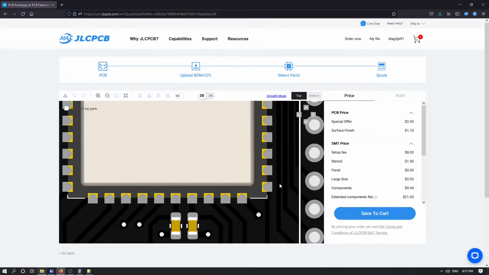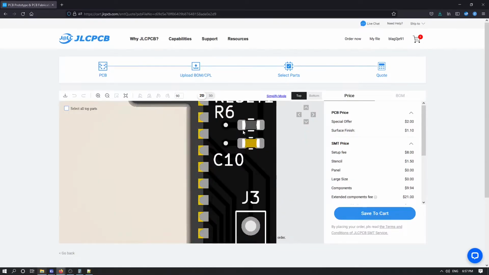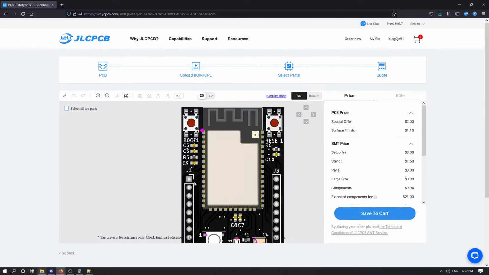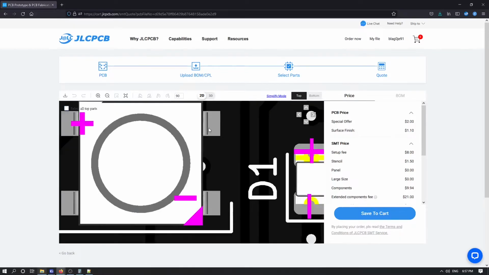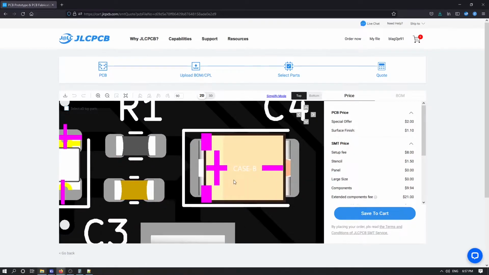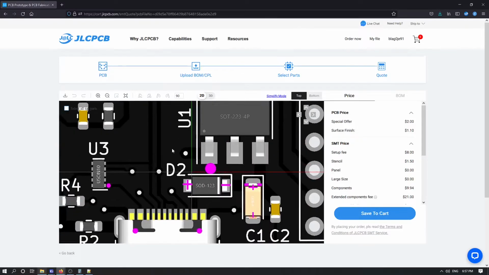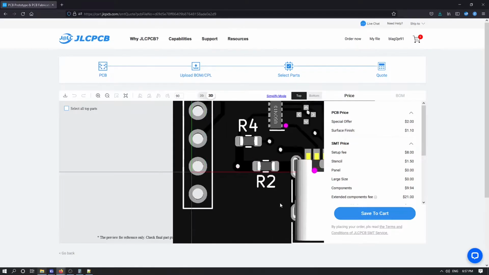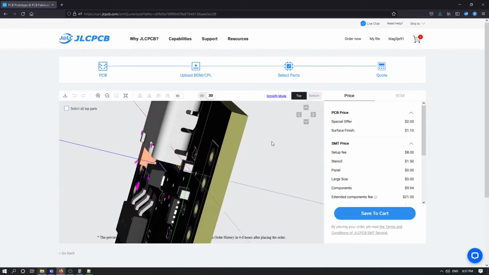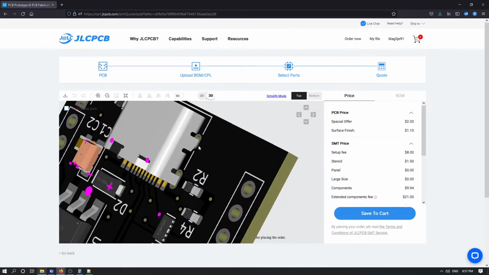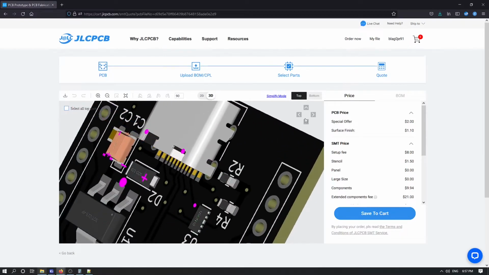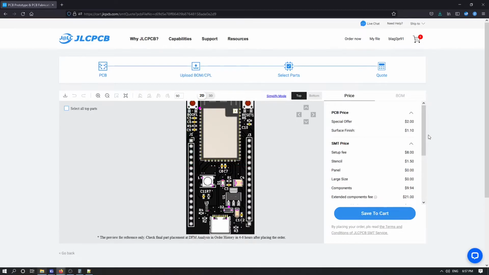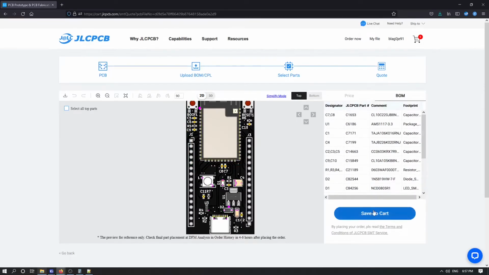So I think this would look something like this. So we fixed ESP32. Here we didn't have any problems, but let's double check. Here as well, everything I think it's placed correctly. Our LED diode is correct. T1, C4, C3, U1. From this side it looks okay. Let's just check 3D. Let's rotate this a bit so that we can see the pins. And I think now we are okay. So now this is excellent. And I think if you just go to 2D, zoom out, that now we can save the card.